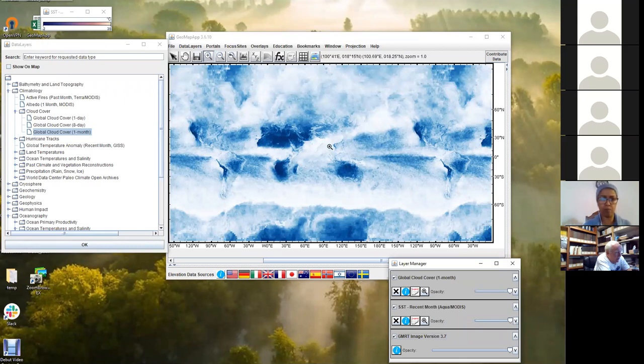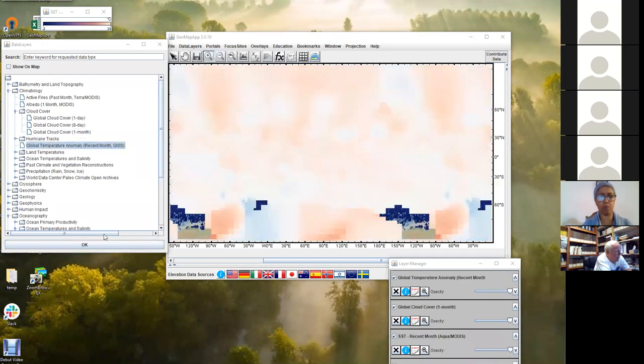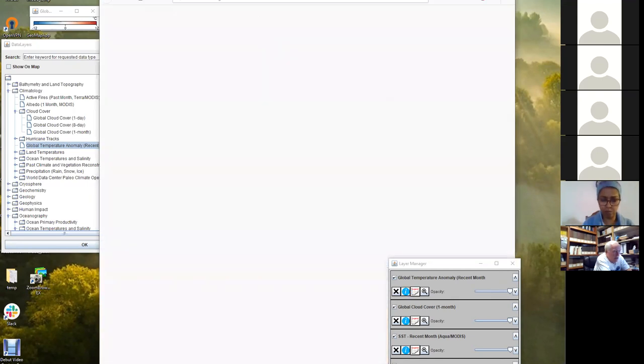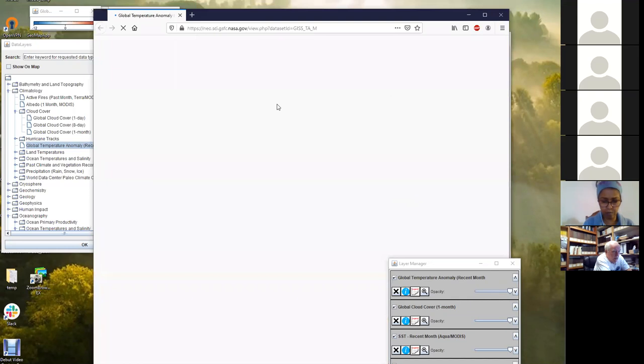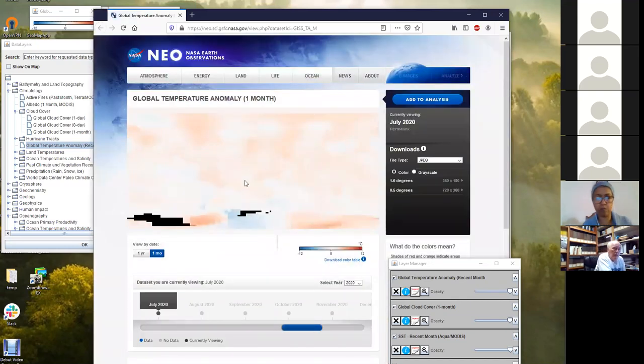What else is there? Global temperature. Let's see if that comes in. Ooh, okay. That has a different color bar. I'm not sure I like that one. Where is it pulling this one from? So it's linking to the NASA data set. Oh, okay, so that is the data set today. There you go, that's where we pull the data set from.